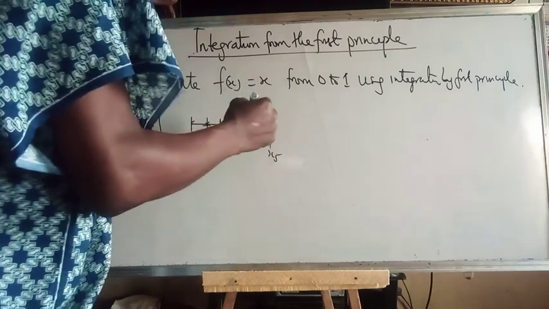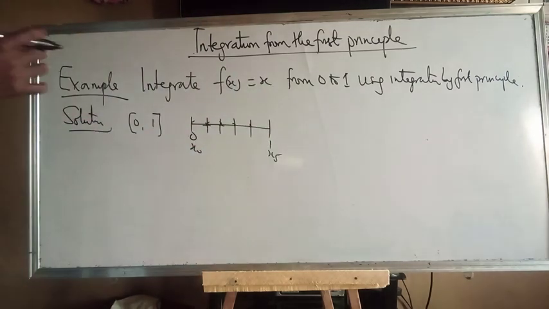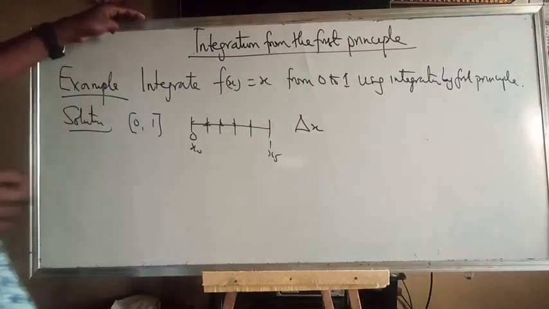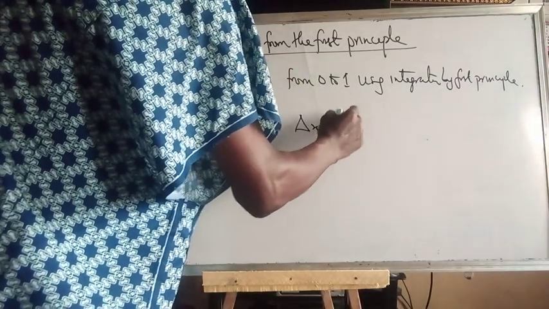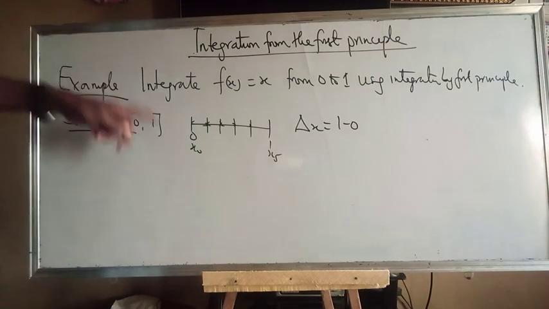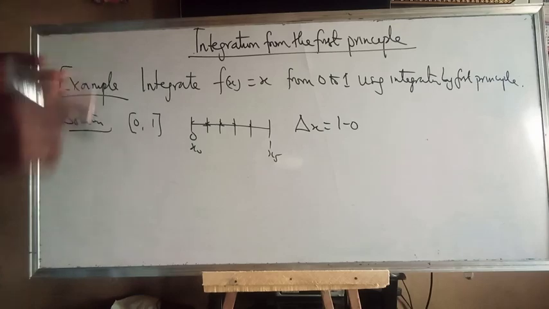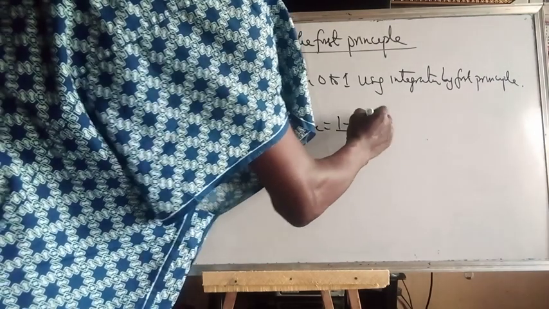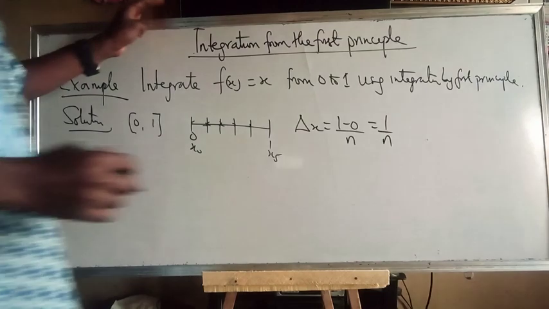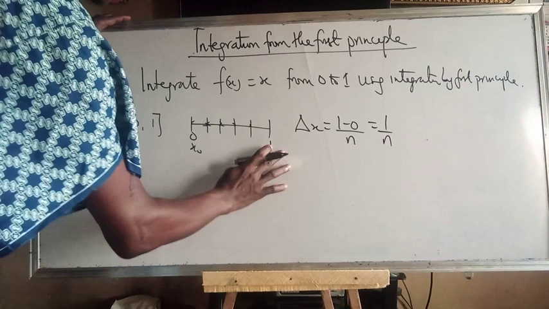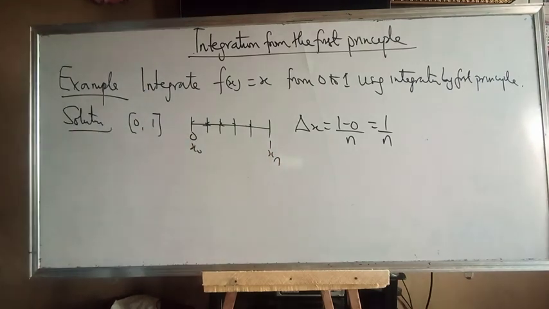And we know the length of the interval is just the difference between the upper limit and the lower limit. So the length, let's designate that as change in x, which is what? 1 minus 0. Now, because we are partitioning, that means we are going to divide the length into n segments. So let's put it all over n, which is 1 all over n. Mind you, the 5 I used here is an example, an illustration. This should be xn, okay? I just used n as 5 as an example.